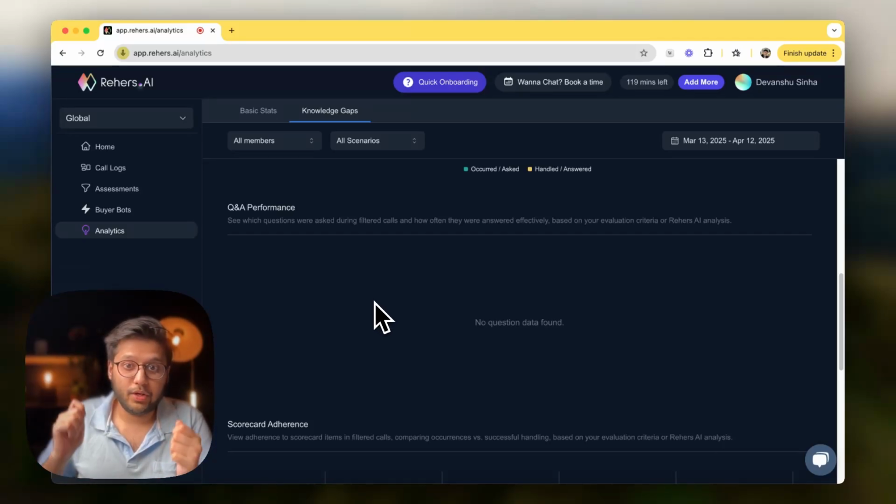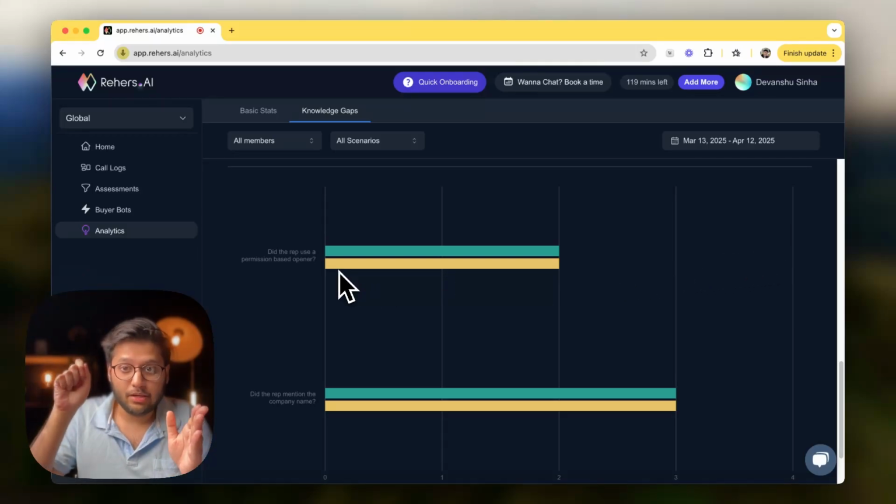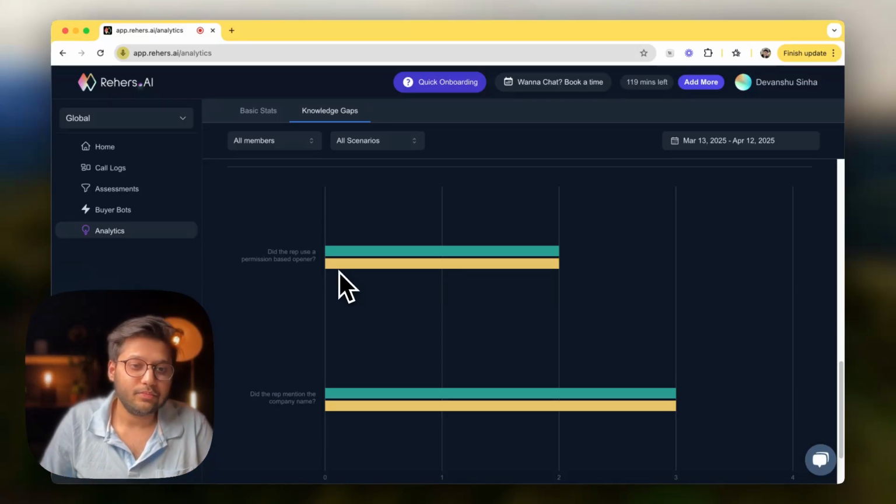Versus if a question occurred in like 100 calls and your reps were able to answer it 90% of the time, that's good. You don't have to worry about it. So you will clearly be able to see where the largest gap is, and then coach your reps. For example, if this green bar was here and this yellow bar was here, that means it occurred this number of times, and it was only handled this number of times. That's a massive gap. That's where you need to focus.